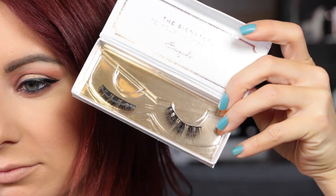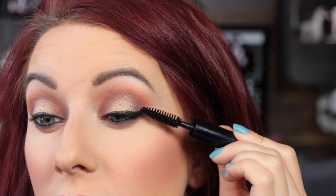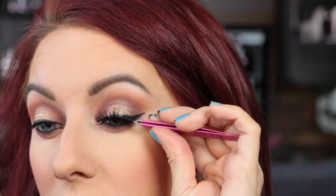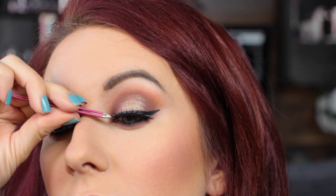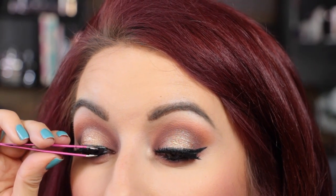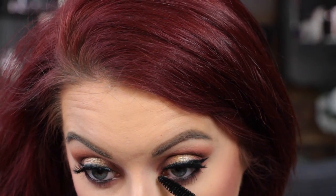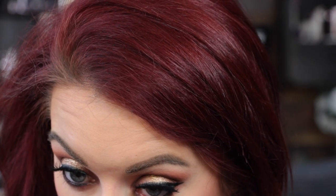Now popping on my favorite brand of lashes — Esquito. These are the Stephanie lashes. I recently did a Little Mermaid photo shoot — a modern-day Disney — and these were the lashes I wore. Also using Smashbox Full Exposure mascara, which I'm really loving. These Esquito lashes with their glue are just so beautiful and they last a long time — honestly the only lashes I continue to repurchase. I have a 15% off discount code below if you're interested. Finishing with a little mascara on the lower lash line.